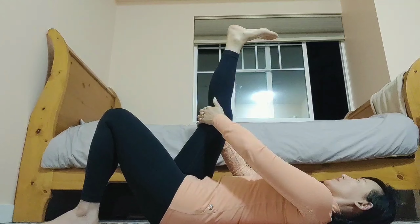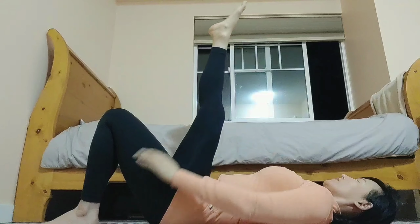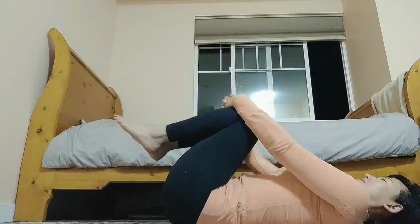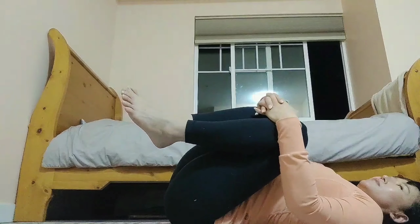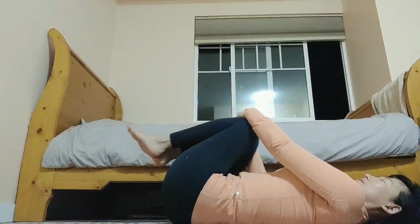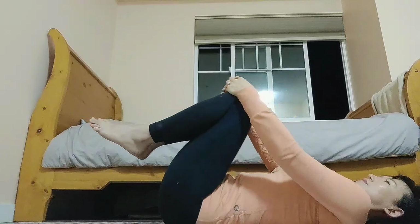Hands can slide to the low belly. We're going to point the toes and slow and steady lower it down. We'll hug. You can rock a little side to side if that feels good. Maybe draw the knees in a circle one way and then the other. Continue to deepen your breath as you give yourself a little low back massage here.